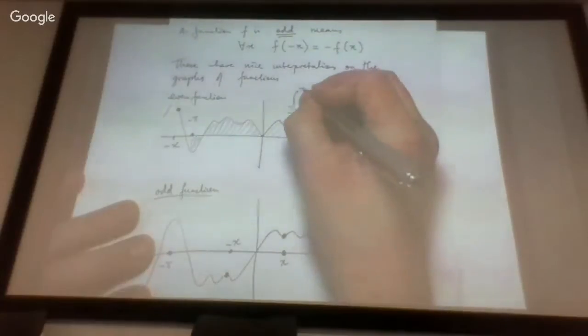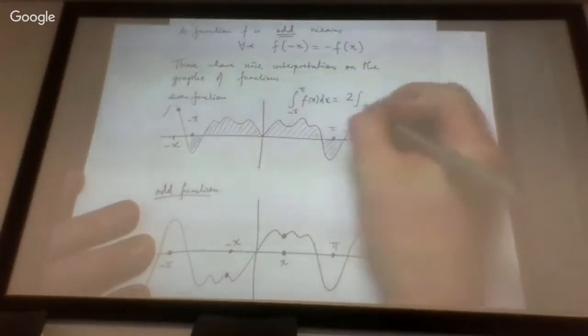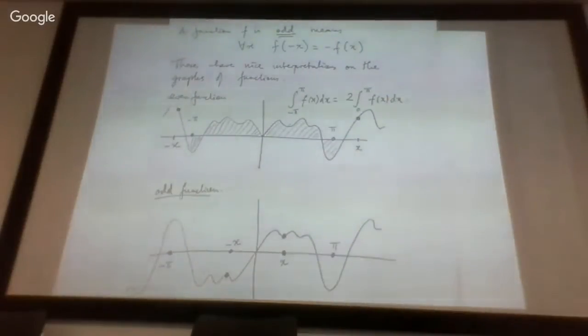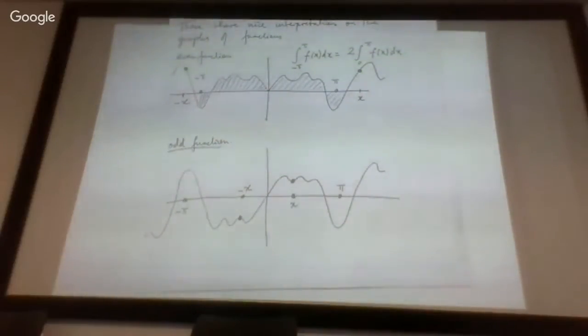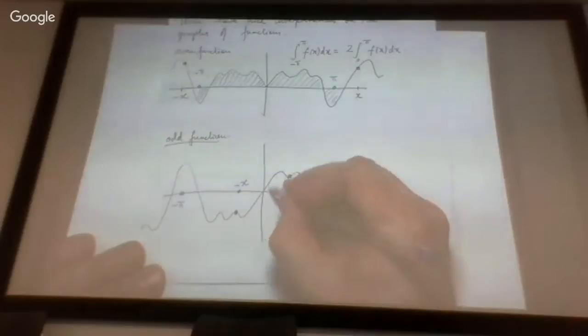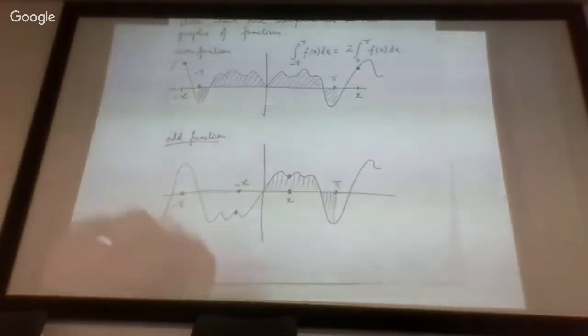So you can say for this function here, the integral from minus pi to pi of an even function, f of x dx, we can simplify that somewhat and say it's twice the integral over the positive half of the domain. Okay. We can formulate this result just by looking at the graph. We'll prove it formally in a moment, but it seems pretty clear just from that sketch. But what happens here for the odd function? Okay, you integrate it over the positive half of the interval from 0 to pi, you get that kind of contribution.